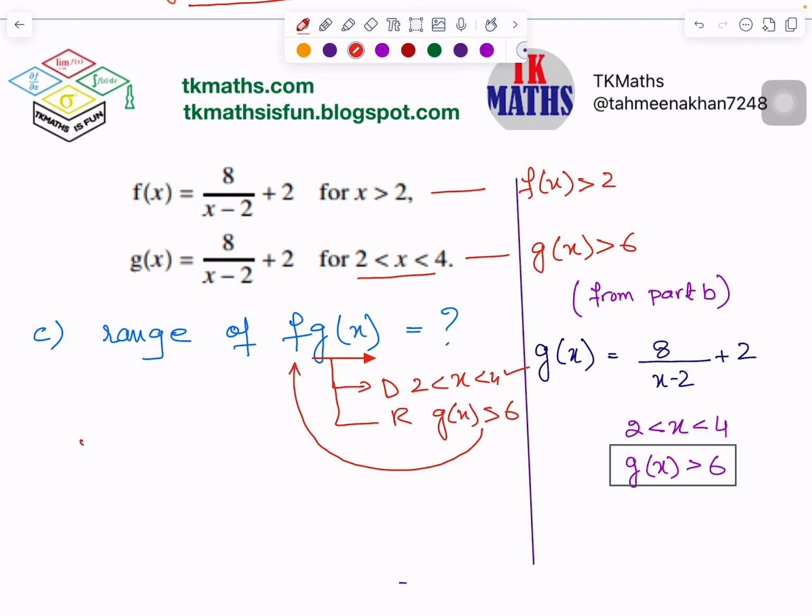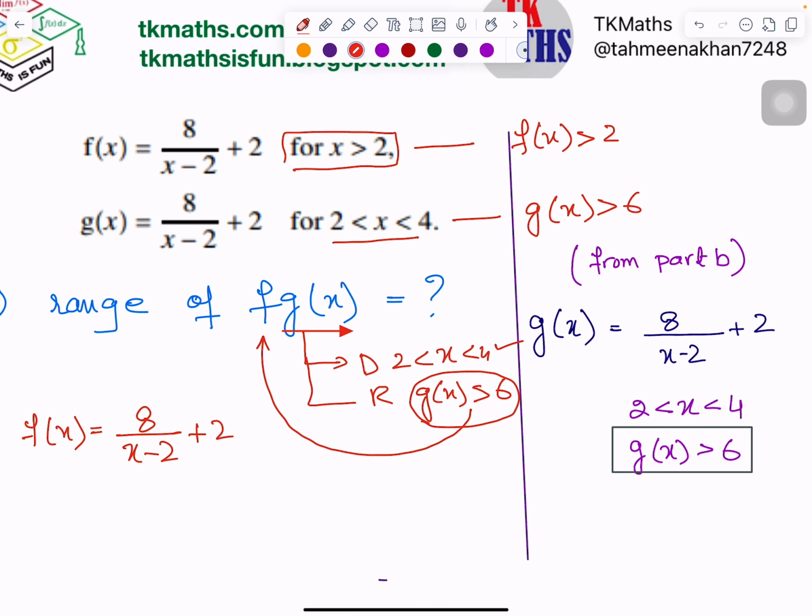So now if in function f I take the values greater than 6, first of all I have to see, is it possible or not? If I look at this domain for function f, it falls fully within the given domain of f. Given domain of f is x greater than 2. And what we are finding from the composite function? Greater than 6. So greater than 6 comes under greater than 2, 100%. So the composite function exists.